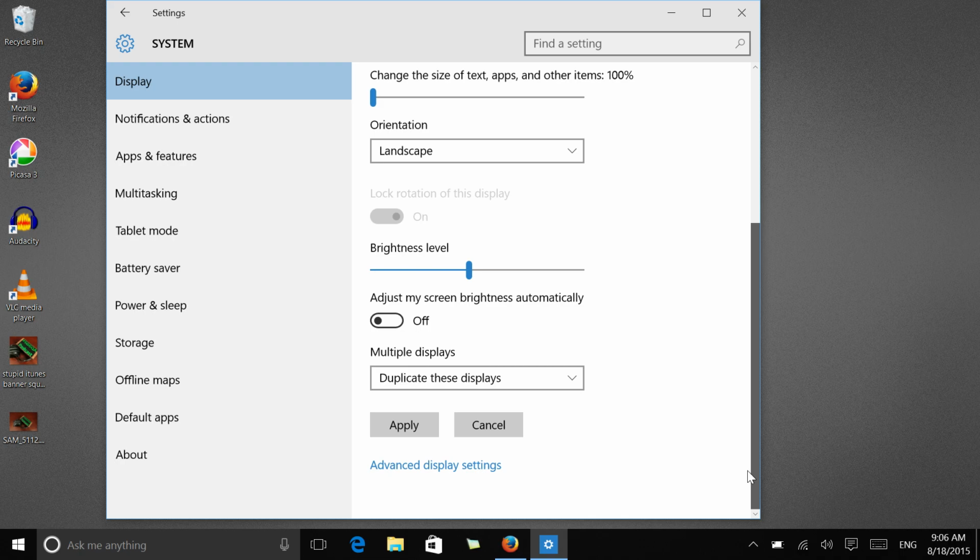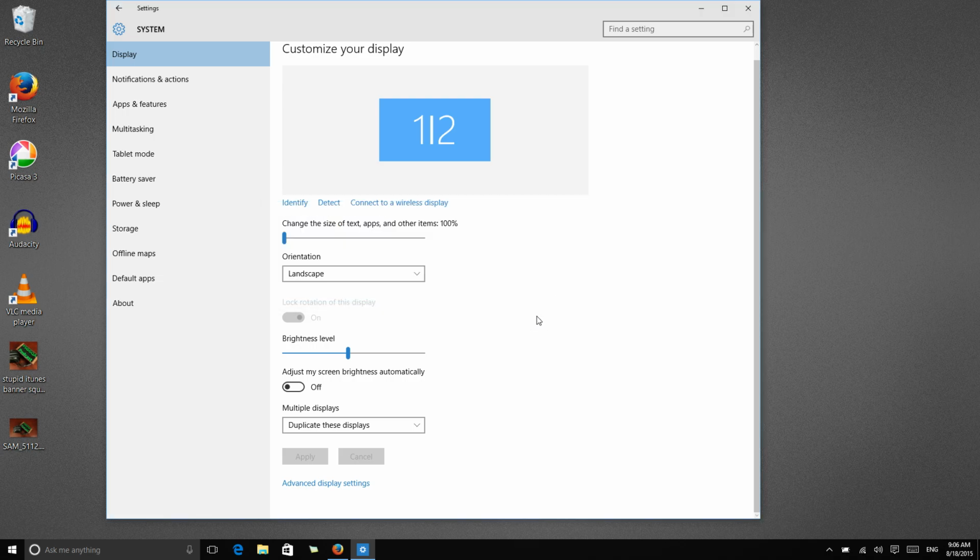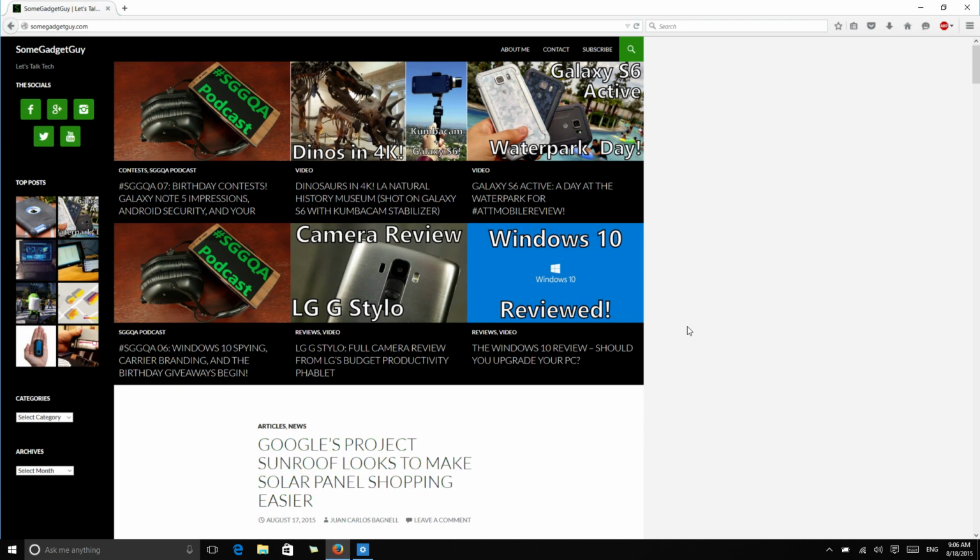I'm gonna scroll down here, hit apply, and we can see everything just got a lot smaller. Now, for those of you on desktops, primarily using mouse and keyboards, this is probably where you're gonna wanna stay. But we can see down here in our taskbar, everything got super teeny. If we pull Firefox back up, we can see that these icons are nice and crisp.